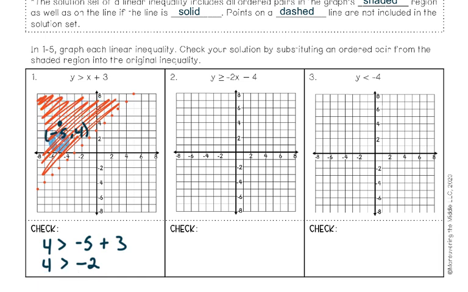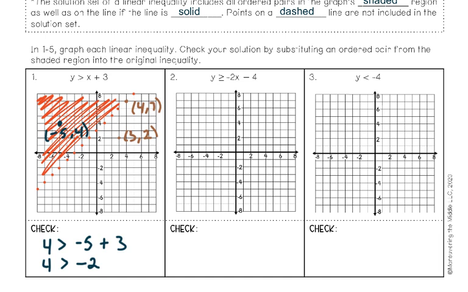Any point you pick up here would make this inequality true. So what do you think would happen if you picked a point like (3, 2) in the non-shaded area, or even (4, 7) where it's on the dashed line, and you plugged those into the inequality? If you plugged in either one of these points into this inequality, you should realize that you get false statements.